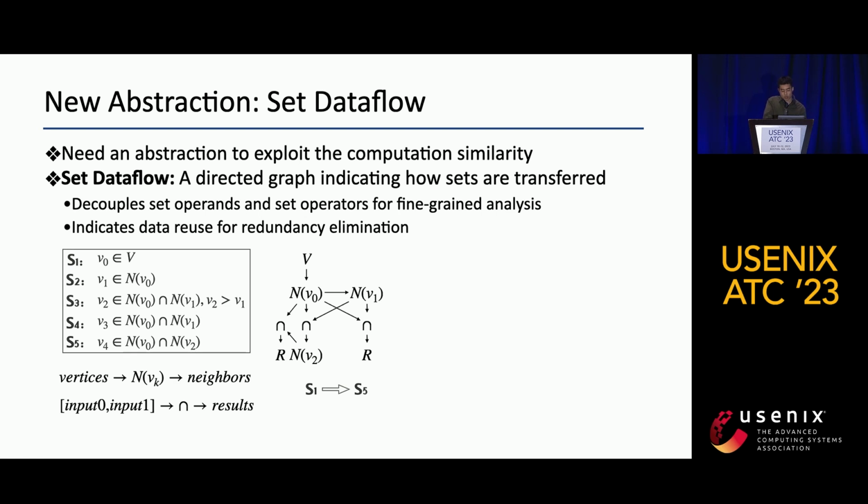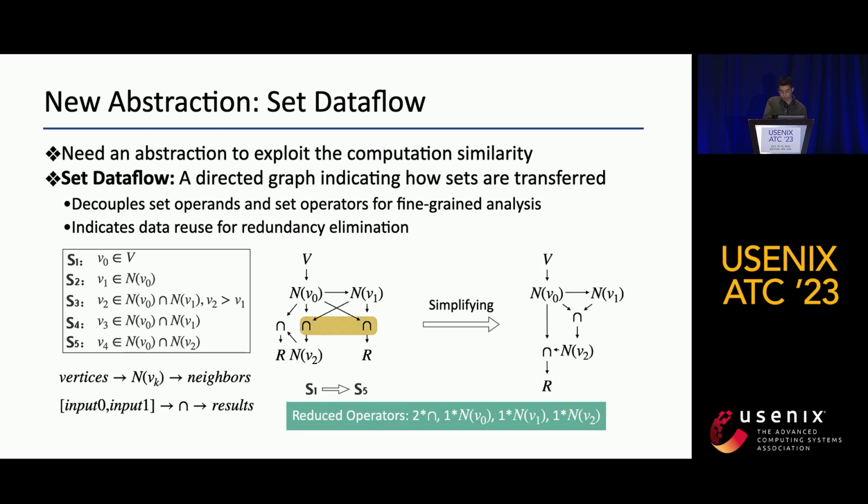By maintaining unique operators in the set Dataflow, we can remove explicit redundancies easily. We can see that a simplified set Dataflow can significantly reduce the number of required set operators. The neighboring lists are also fully shared. Following the Dataflow, we can cache and reuse any set to any operator.